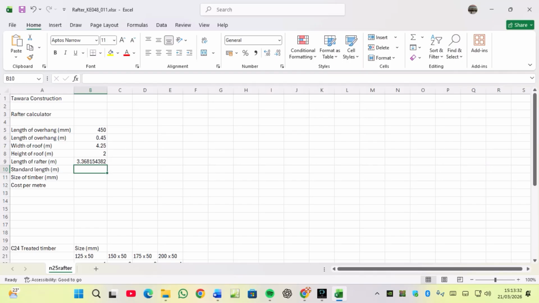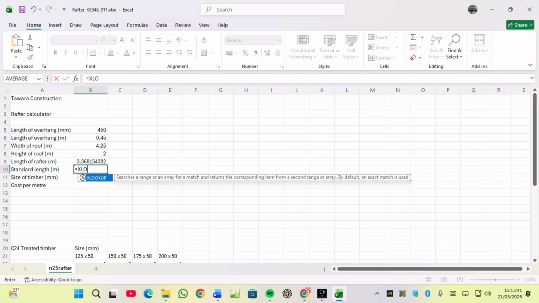XLOOKUP, to look up the minimum standard length needed to make the rafter. So I'll put an equal sign, then go to XLOOKUP, double click on it.